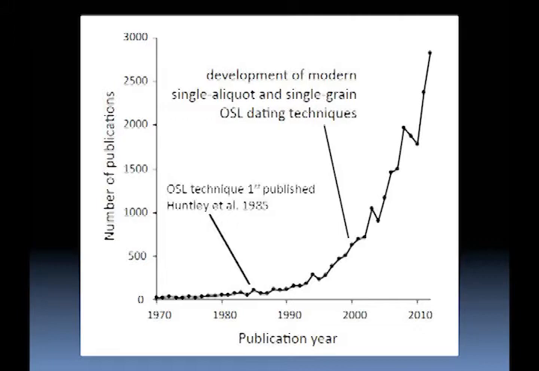I'm not going to go into them that much, but there are different ways that you can measure luminescence. And also the development of single grain dating. So we've gone from big aliquots of sand, to small aliquots, and now to getting an age on each sand grain. Like a lot of these other techniques, we can do that with luminescence today too.